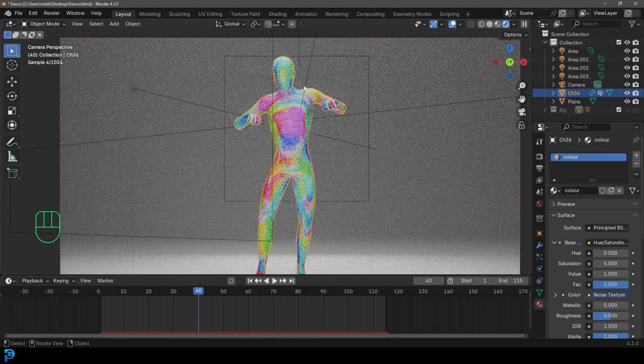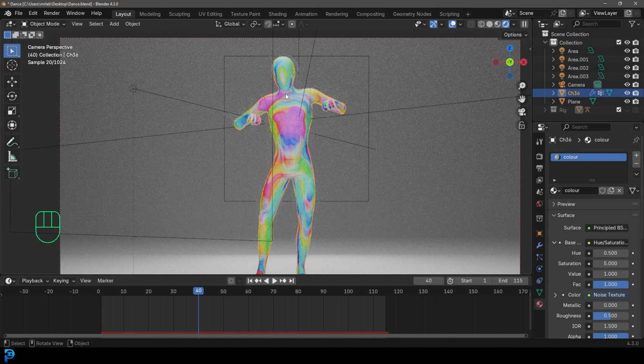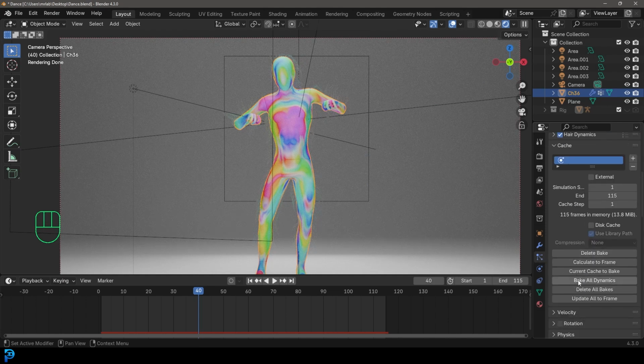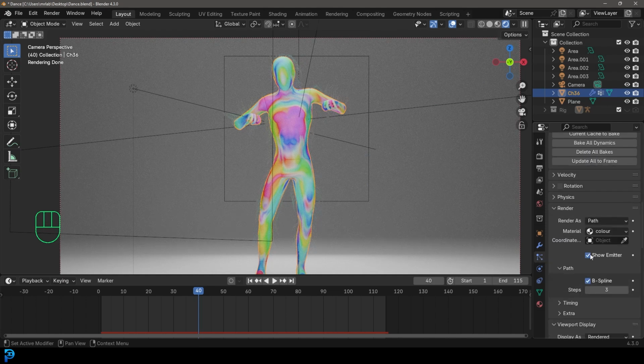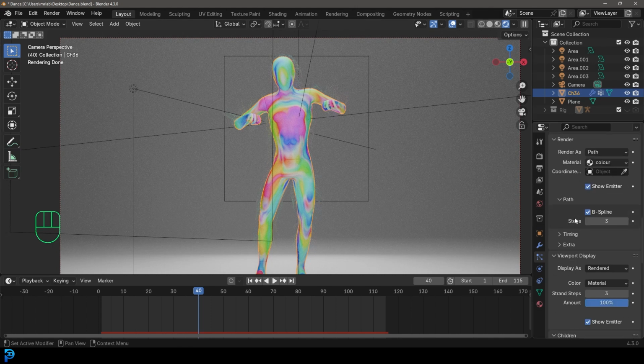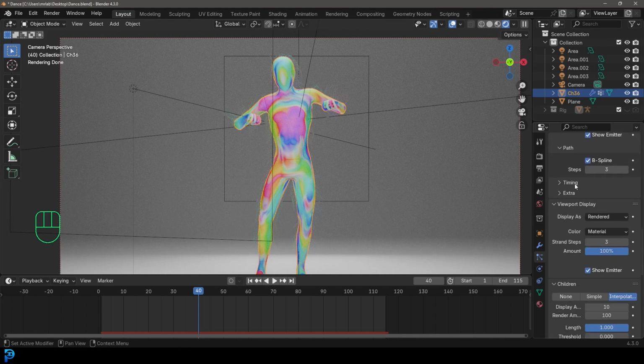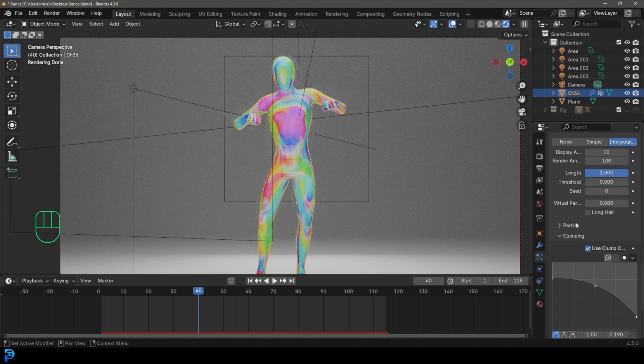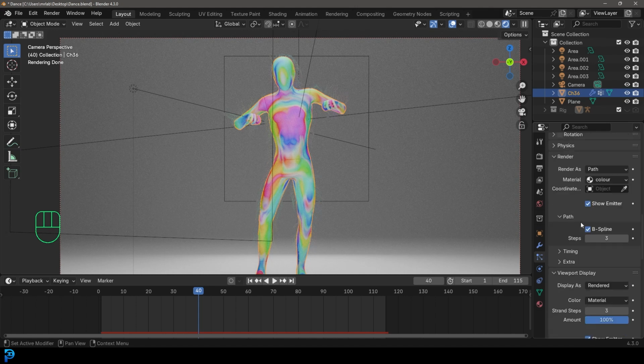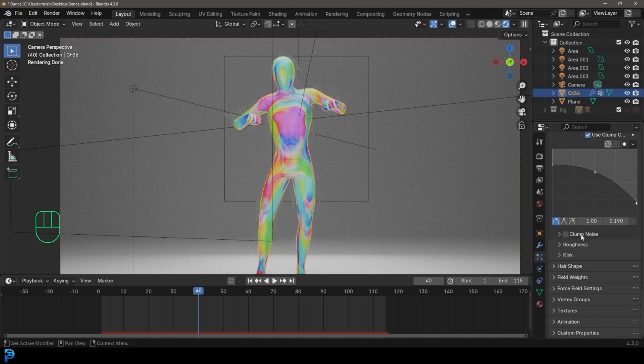And the hairs are barely visible here. Now for some reason, I don't know why, it's way thinner than it should be. So if you go over to your particles, you may not have to do this, but in my case, for whatever reason, I don't know if it's a bug in this build of Blender. I've had this happen before with certain builds, but I'm going to come down here to my particles and I'm going to come to where it says, where can I find it?